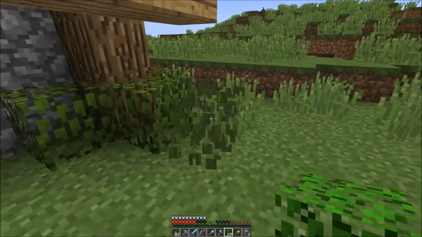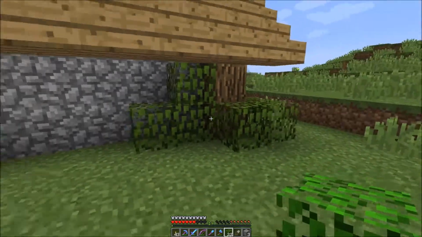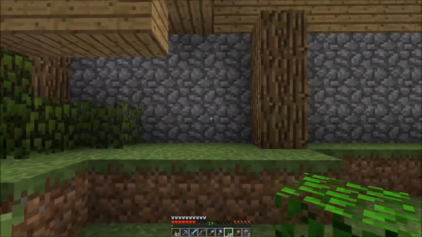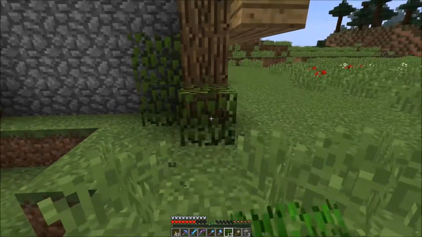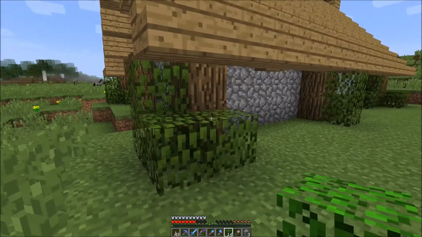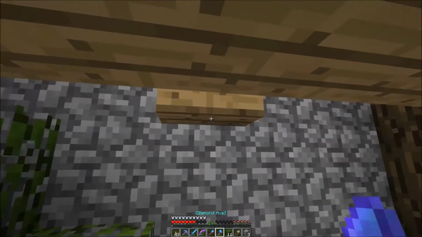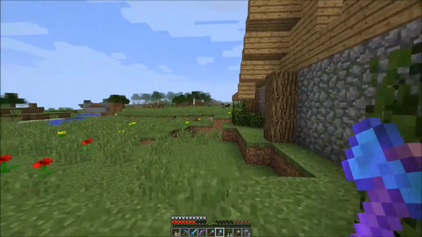Put some leaves in. I'm really bad at making things look random. It's not my strong suit. But I'm kind of miffed about the villagers disappearing. I don't know what that's about. We can put some glowstone up there too to light the place up.